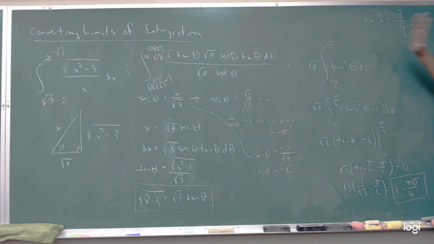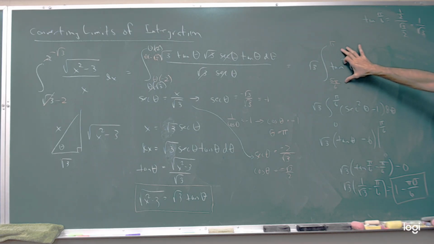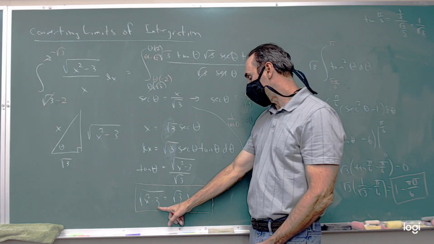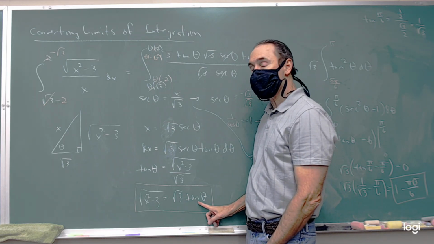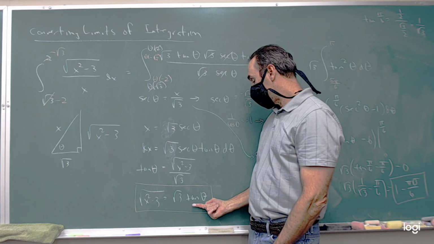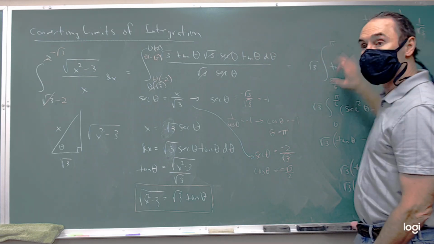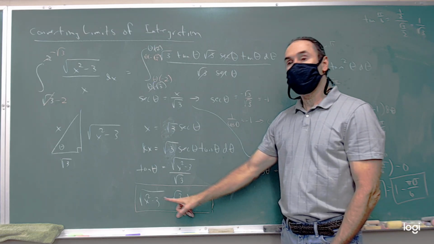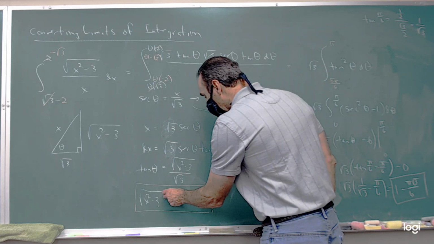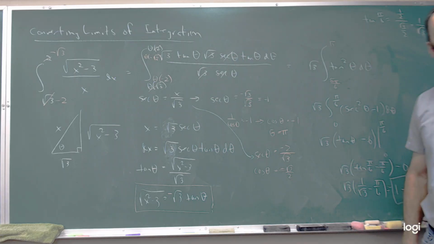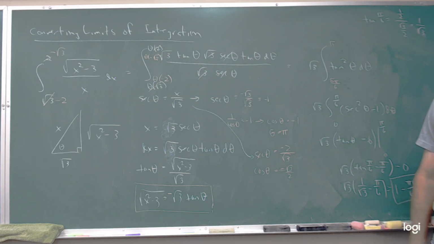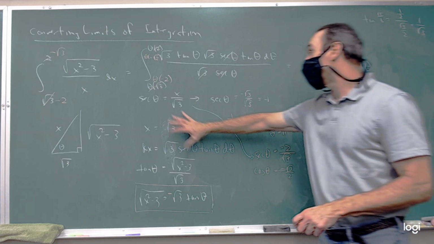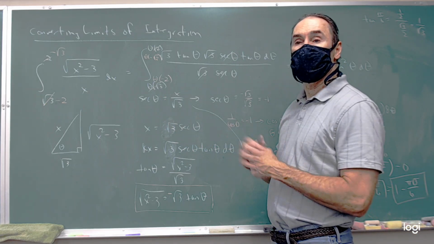Now is where we have to halt for a moment and recalibrate. Because these limits put us into quadrant 2, that means where we're saying this radical is equal to square root of 3 tangent theta is not accurate as it is right now, because tangent of theta in our interval in quadrant 2 is negative. But this radical cannot be a negative. Therefore, we're going to fix it by making that a negative. Because now it's okay on this domain. Nothing else had a problem on that domain because we didn't care about those others.